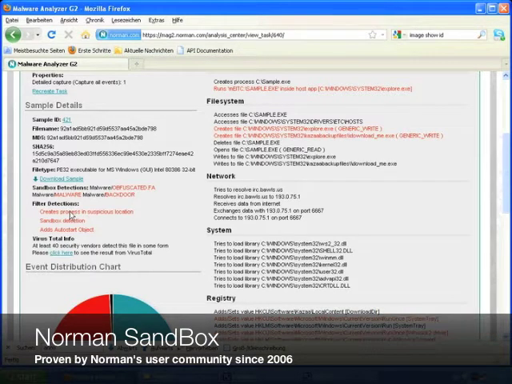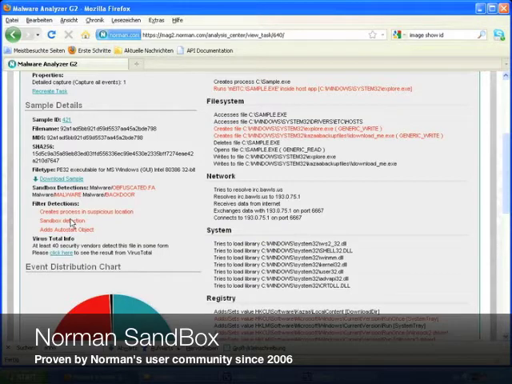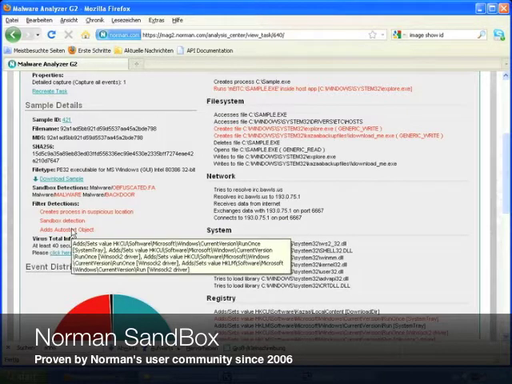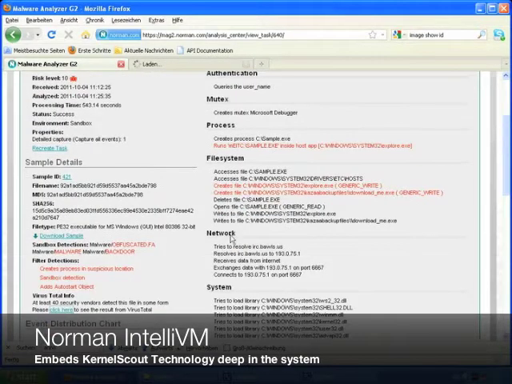So this file creates a process in a suspicious location, and you can see when you hover with the mouse over it, right, what the actions were. You can see the sandbox detection, and it adds an auto start object, and here you can see the registry keys involved with it. Also, here you can see all kinds of features that we're collecting, like mutexes, processes that get created. You can see the file system events, so everything that was accessed or was created as a file, was written to, deleted. The same for network.